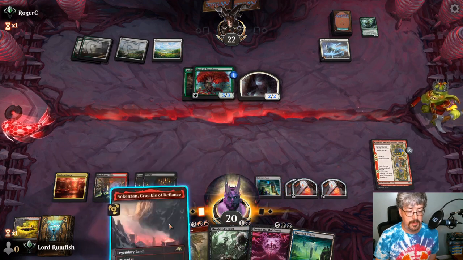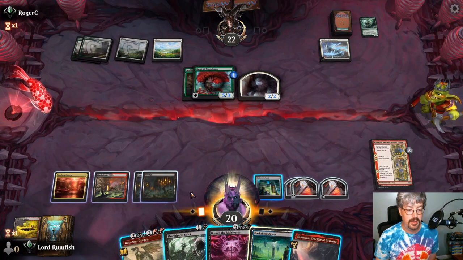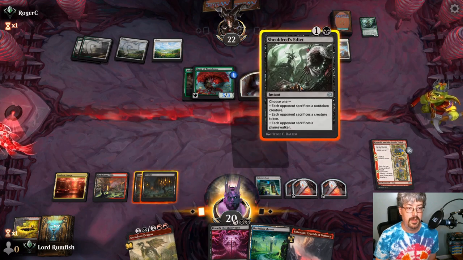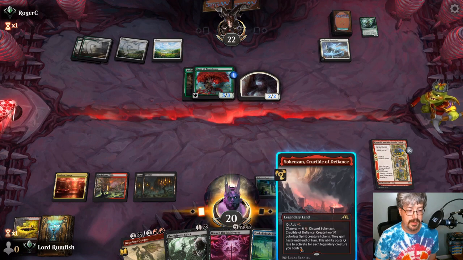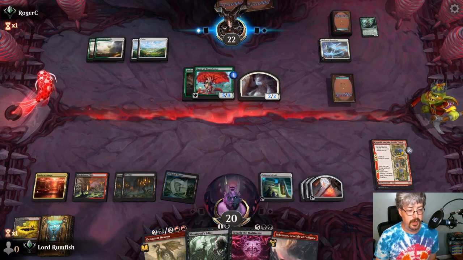Okay, it looks like I've got the mana to breach. So, should I? I'd really like to see what I get off of this next turn. Alright, the Edict I can play on their turn. Get down this tap land. Yeah, I'm gonna say go for now.